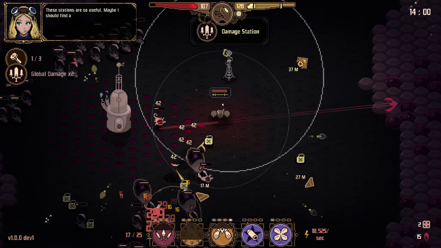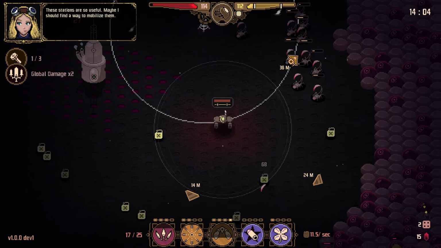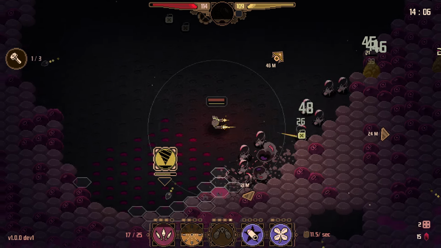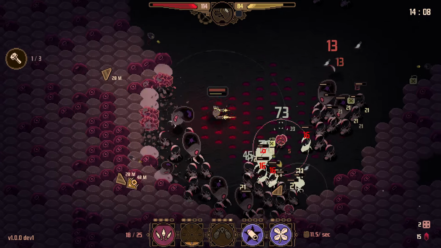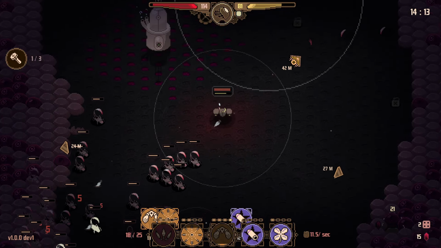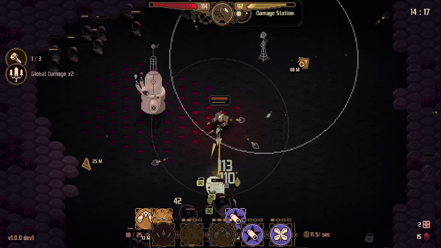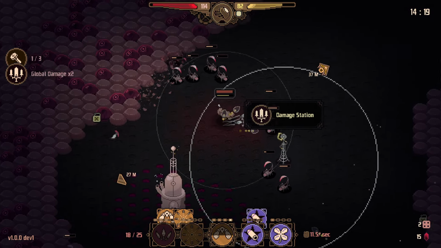These stations are so useful, maybe I should find a way to mobilize them. Yeah, I love the little hints. That's probably some sort of upgrade later on then, huh? Okay, let's come back up here. I like clearing the area and then coming in here and killing everything.